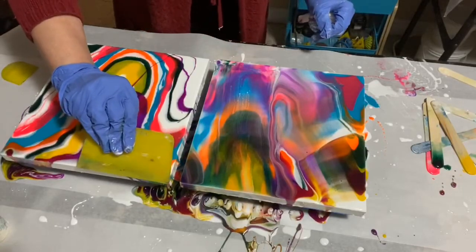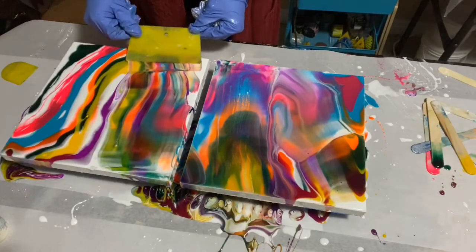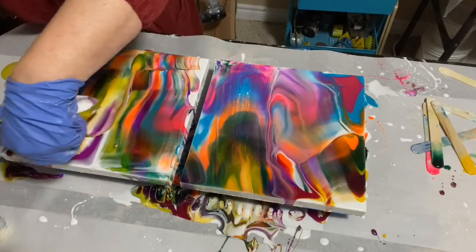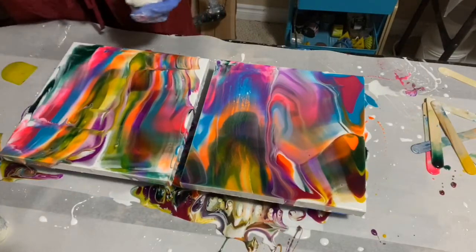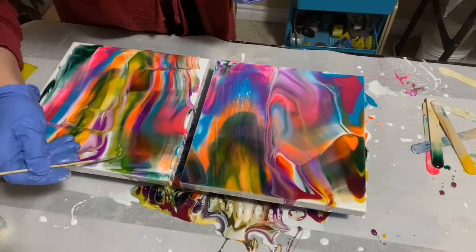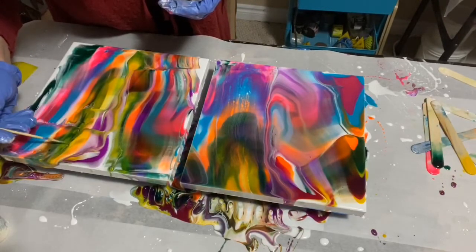And I'll do the same here. Bring it lightly down the one side. Oops. And pull it back this way. Oop, there's a hunk. I blew that. Now I got a line there, but that's okay. There's a little hunk of the yellow that didn't break up. Come on, you. Okay, well, there you go. Go ahead. Do your thing. What about you? You gonna come up? No? Okay. Out you go.